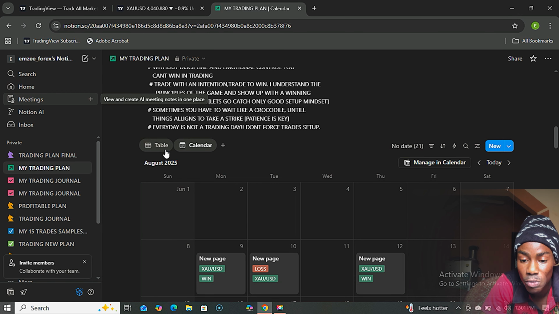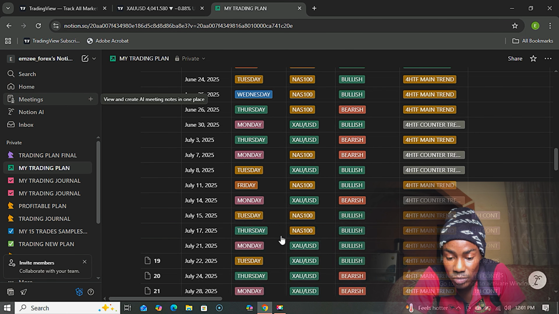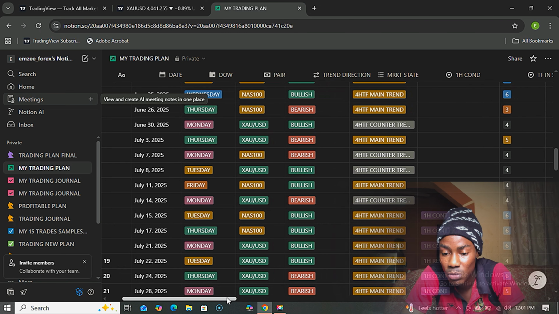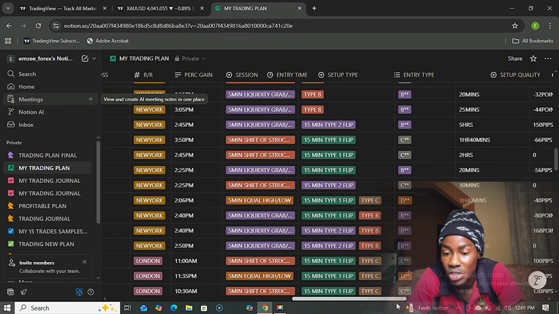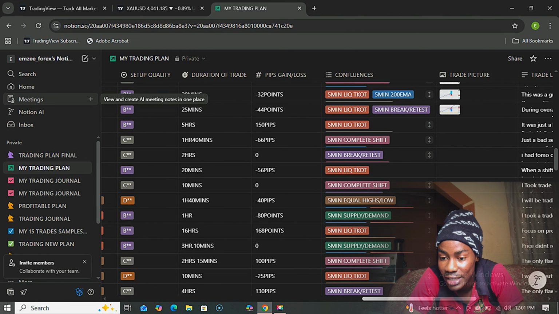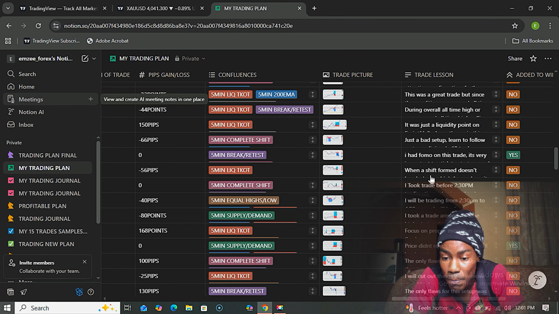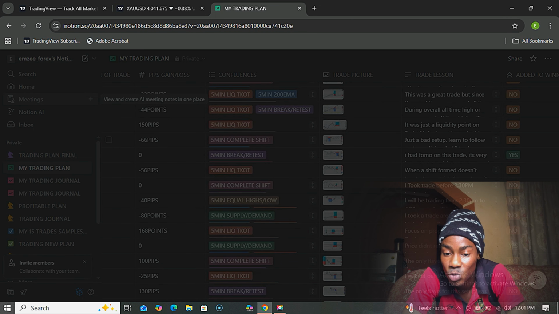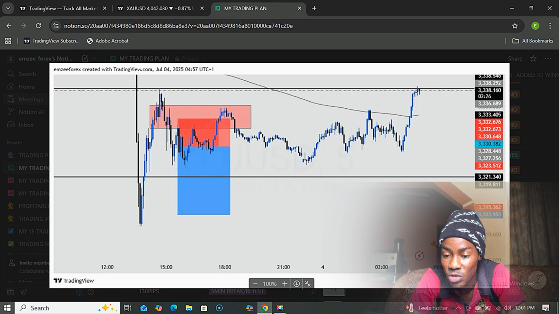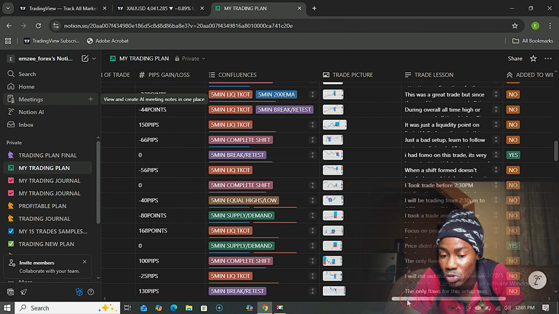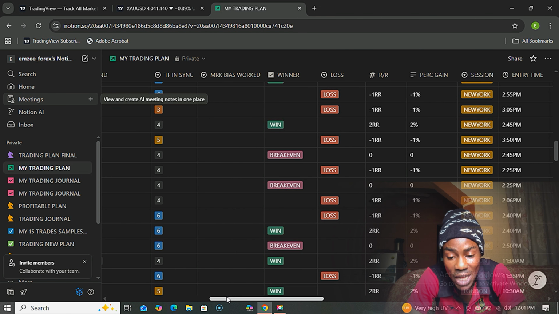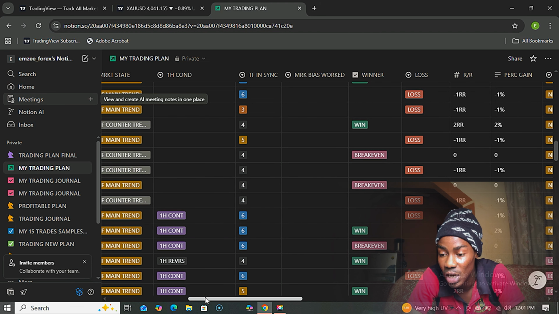So if you go to the table, you will notice that these are the properties of my trading system recorded here. I record the trading strategy, the actions I take, even my chart pictures, so I could come back to review those trades and see what I did wrong and also what I could improve. You know, the essence of a trading journal is to help you improve and modify your trading system and your trading plan. So that's a good deal about getting a trading journal for yourself.